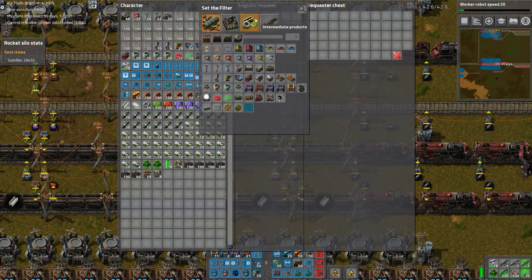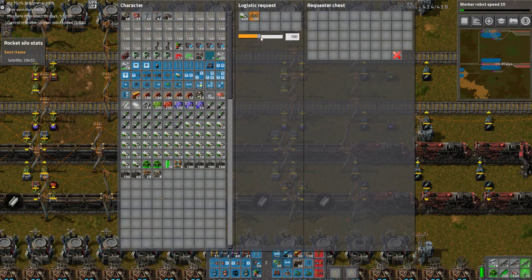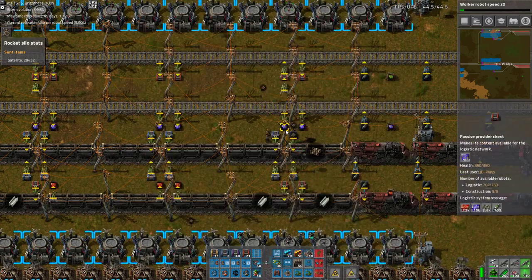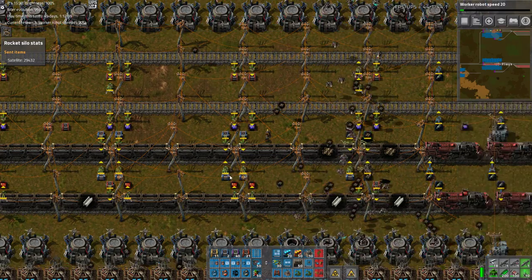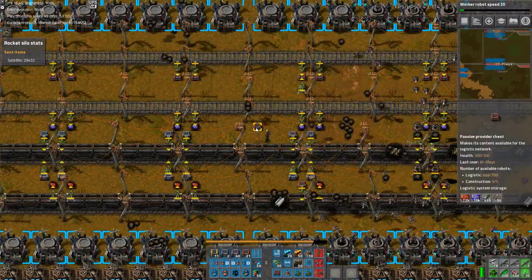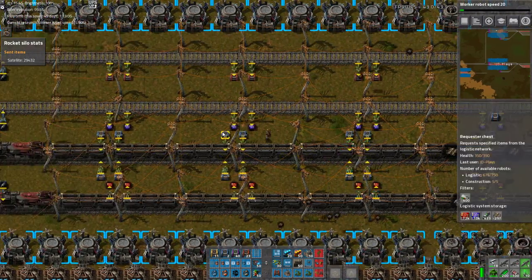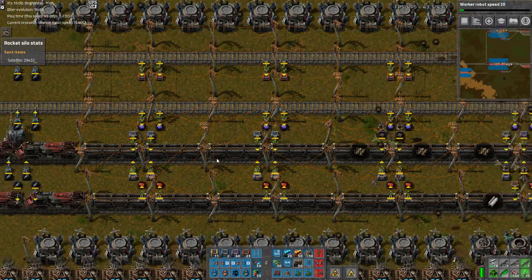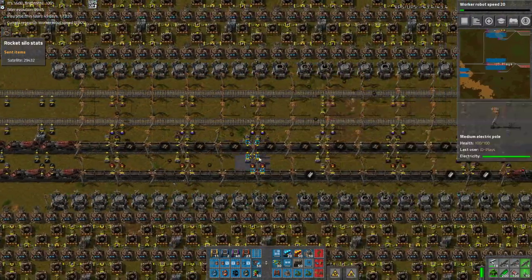You are now requesting those by 400 as well, because science has basically come to a halt. Because, believe it or not, I need to launch more rockets. Like, a lot more.